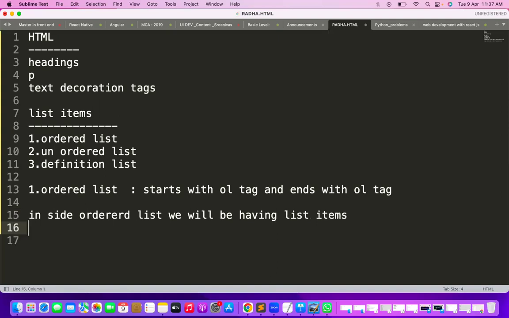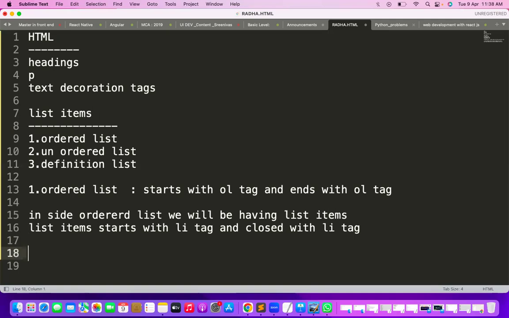List items start with the li tag and are closed with the li tag. Okay, so I will show how the syntax will be.